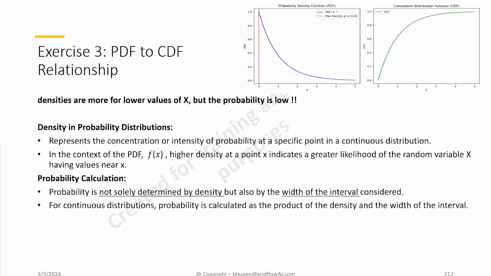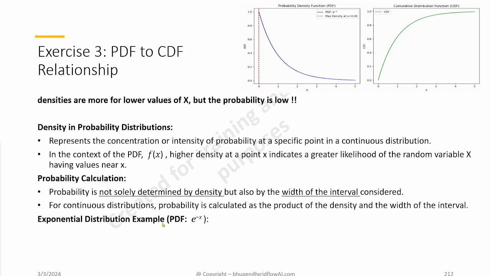And so what is the meaning? Meaning is this. If you look at the cumulative one, when we say probability of 2, this is what it means. All of this area here is the probability of 2. The density is just the specific point here. So density is just that point, whereas the probability is all of it under the curve, right from the lowest point to the point of interest. So the probability is not just the density, but also the width. This is what it means here.